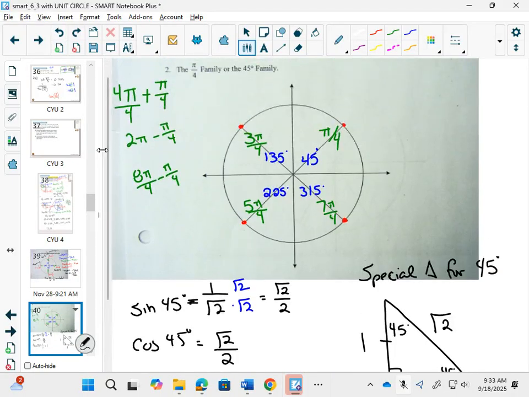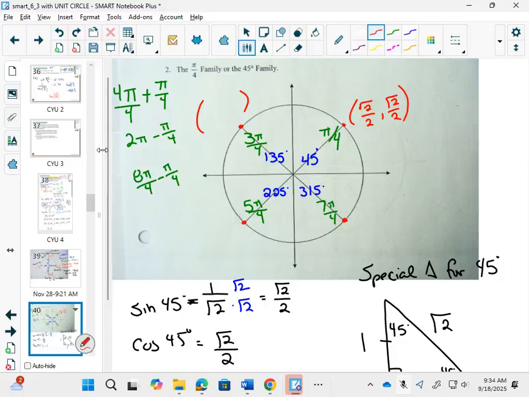That means on our unit circle, we can now label this point. And then our CAST rule and just sort of knowledge about the unit circle makes it obvious what all the other points are. Because if you have the same reference angle, the values in all of these are going to be root 2 over 2. But some of them are going to be positive, some of them are going to be negative.